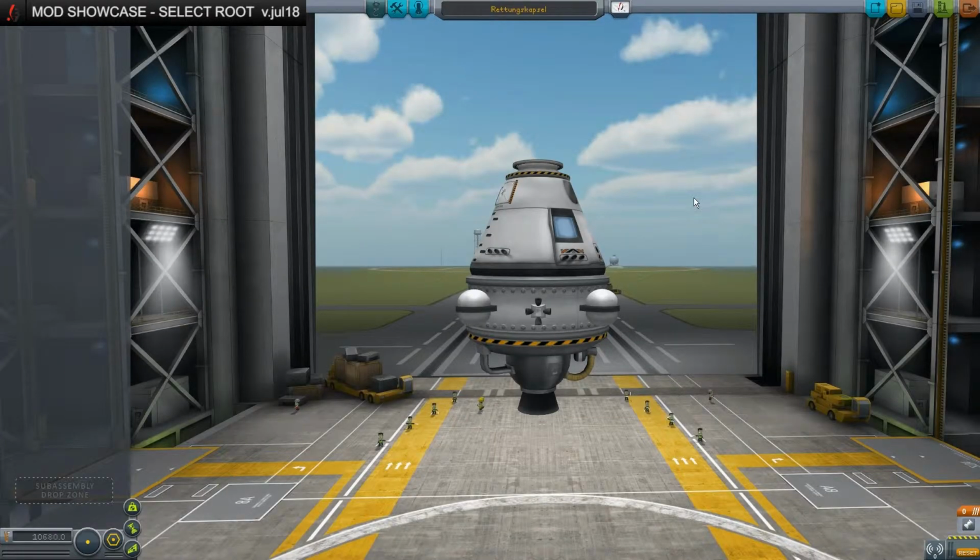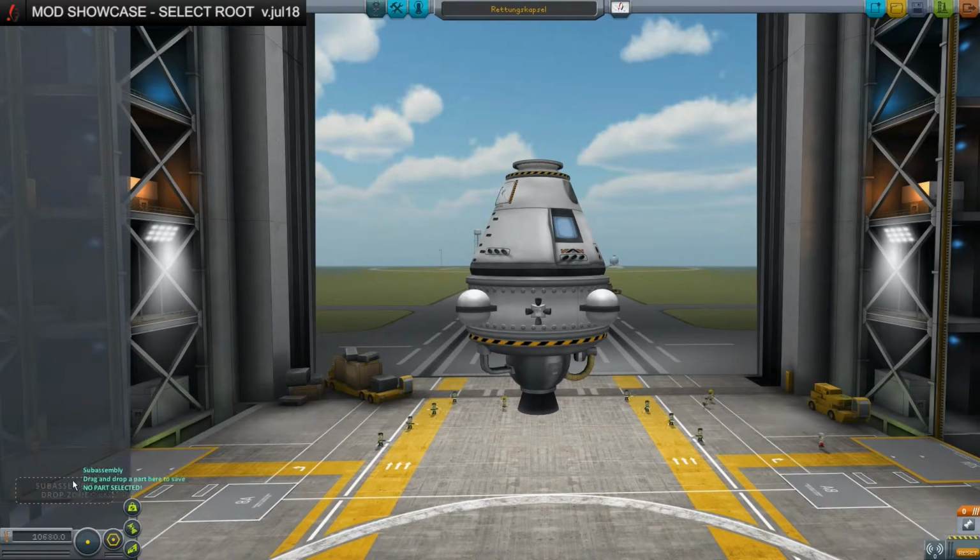Sometimes you want to create a part that is later integrated in a larger construction, in this case a rescue vehicle. It has a capsule, a tank, an engine and a docking port. KSP provides a feature called subassemblies. Unlike saving a whole craft, you can save and later add prefabricated modules to any construction project.